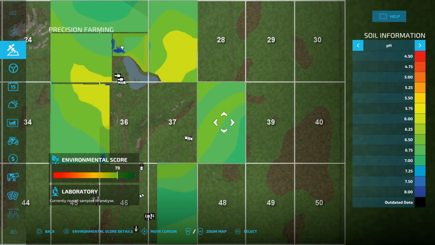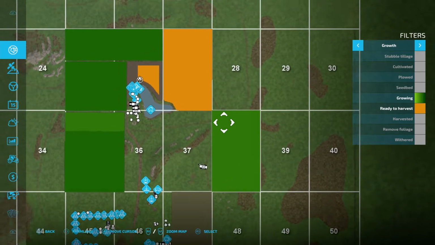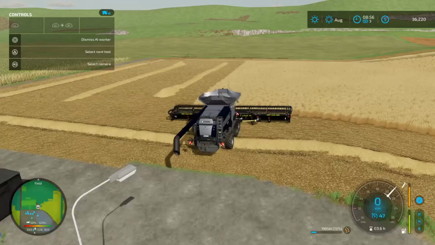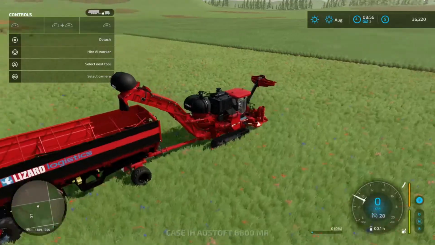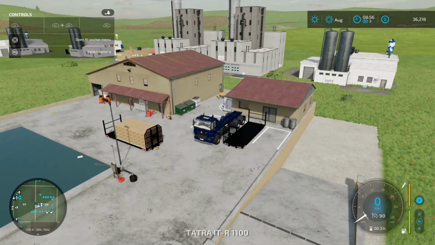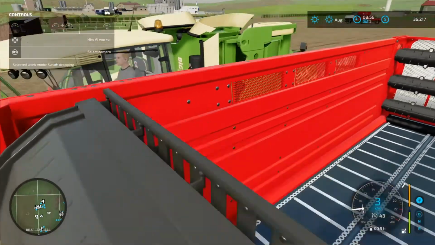If I go like this, it should show you that it's growing still. Yeah, that's still growing. This is ready and that's ready. That still needs to go. That I'll harvest on day two because of that accident the worker caused. Okay, that's going. There's our cane harvester with its auger wagon. We've got so many vehicles now. Yeah, this is what I want. Let's pull it out of here.